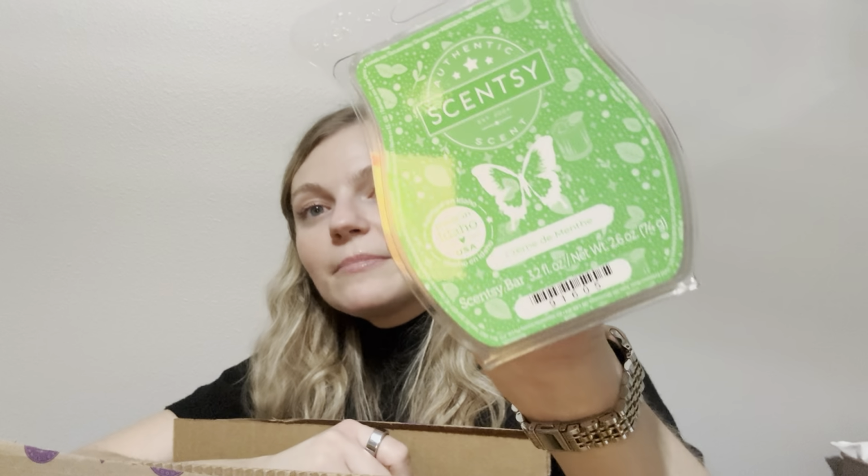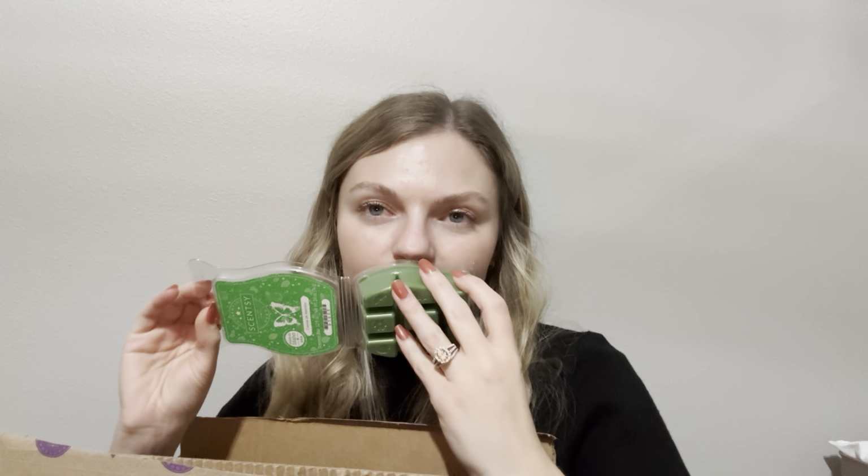Okay. We have a creme de menthe. This is a pepperminty scent. To me, this is like a sweet peppermint, and I'm really into peppermint. There is probably going to be a couple of peppermints in here. So this one just feels very sweet. Not sweet like the other ones. It's different, I promise. This one is currently still available.